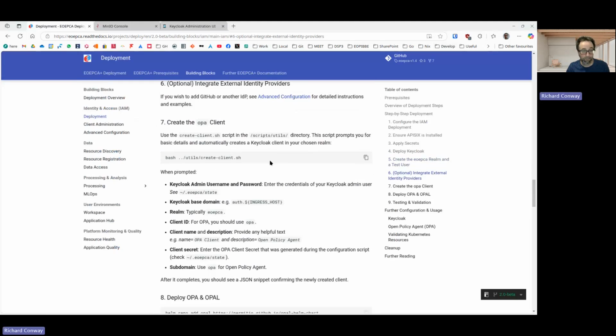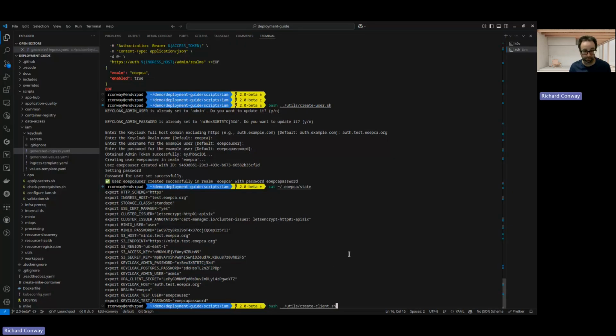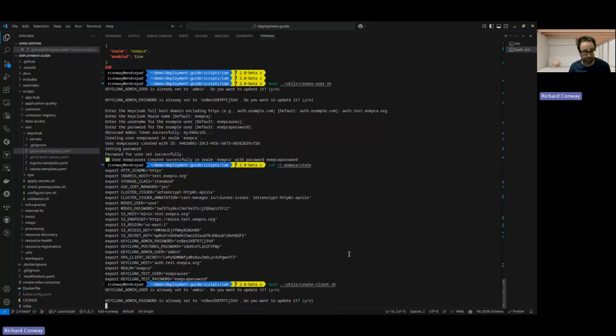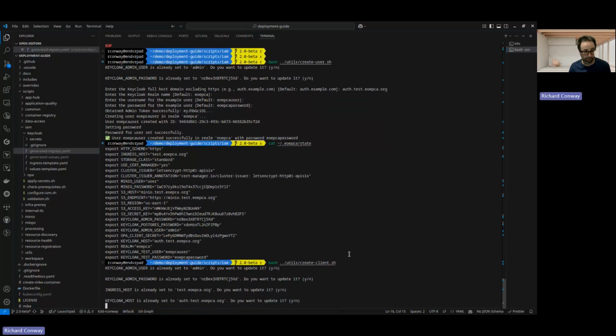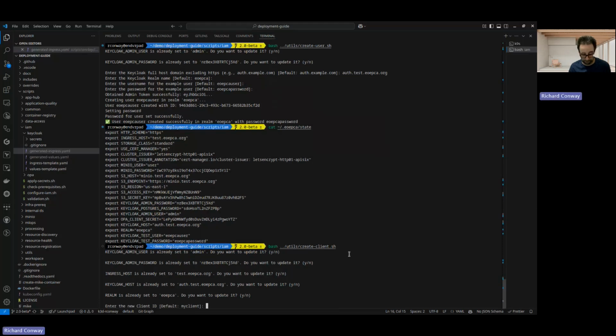What we first need to do to support OPA is to create a client within Keycloak for it. So we have a helper script for this, so we can run the create client script. Yeah, these are all defaults. Okay, so now we get on to some questions.